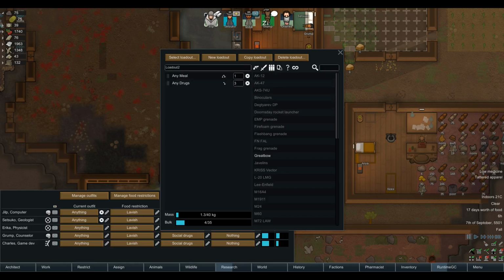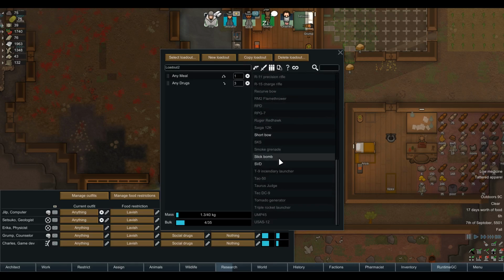Say this was someone who wasn't incapable of violence, you could say, hey, carry a meal on you at all times, that's fine. For our doctor, I might want to say, hey, carry 1 medicine or 5 medicine on you at all times for stabilizing people when they go down in the field. But more importantly, we can set what weapon. We could say, I don't know, stick bombs, or more specifically, let's say shortbow. That makes more sense here. And you can see how that affects their bulk, and like I said, that affects their work speed.